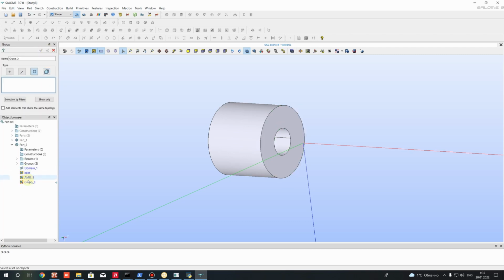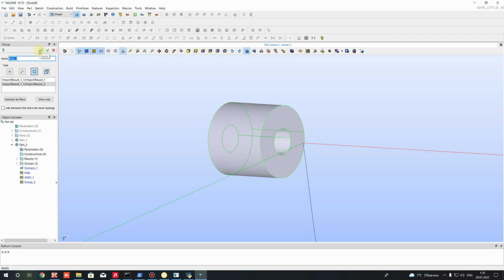You will get here two different groups, and let's create the walls. It will be the two surfaces. Let's choose here type face, click this face, and press the shift button on the keyboard, click this face, and you will get these two different faces, and let's call it wall_1.